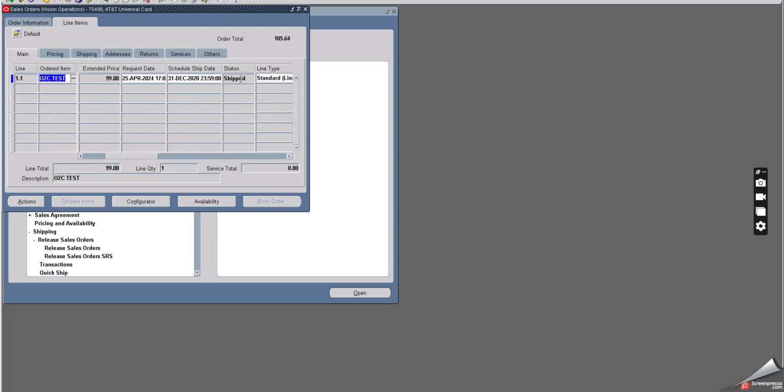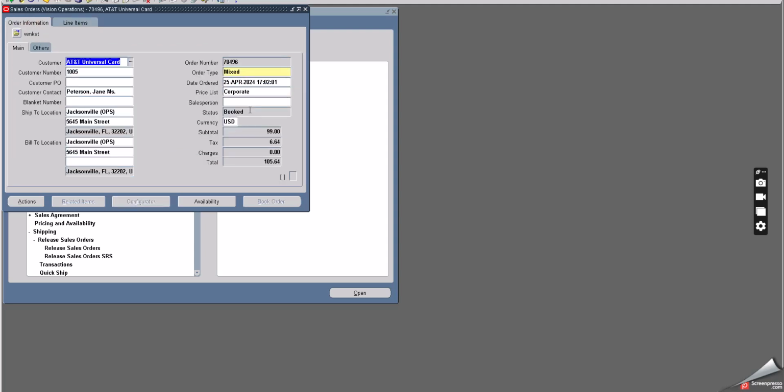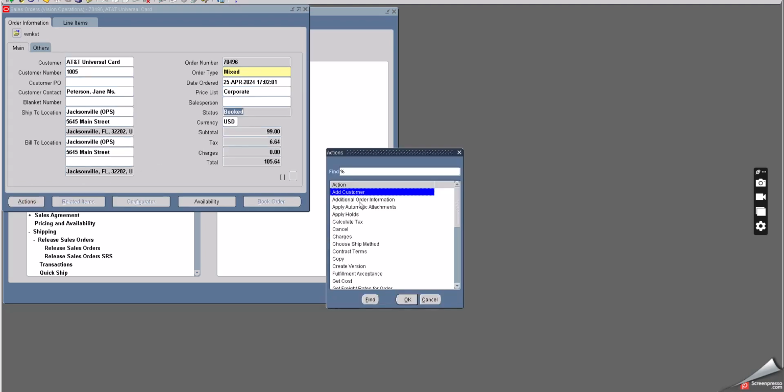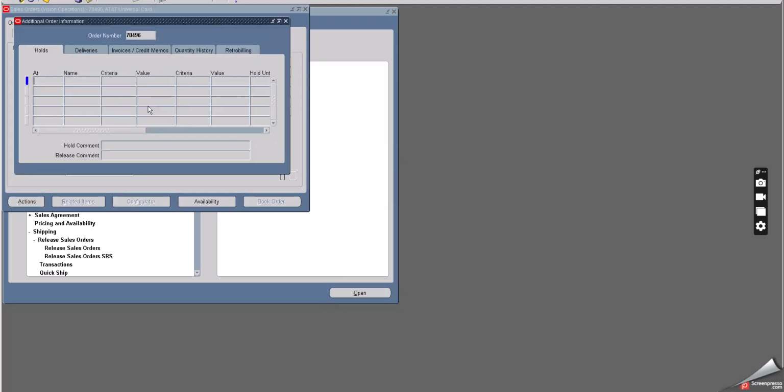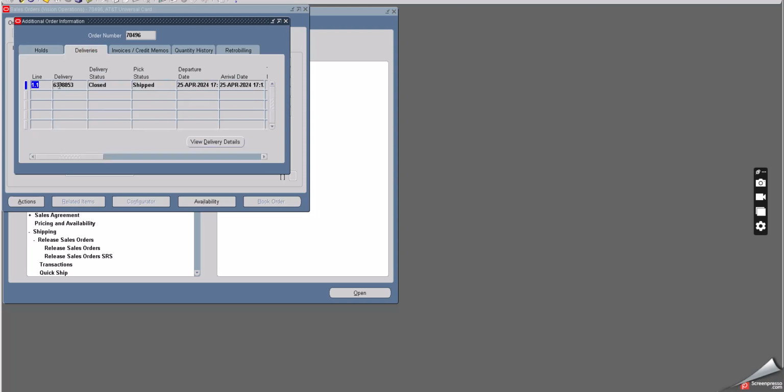See, the status at the line level is shipped, and even on the order level the status will be booked only. If you go to actions, additional order information, you will be able to see the delivery number and the status. Delivery status is closed and pick status is shipped, picked and shipped, right? And the ship method is DHL.